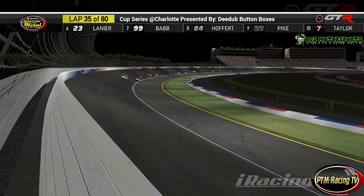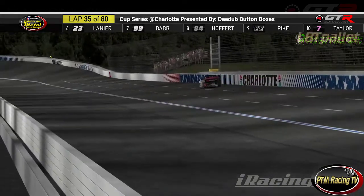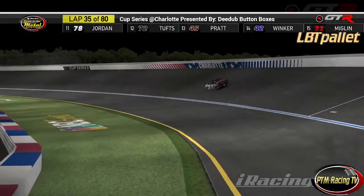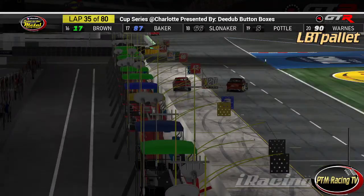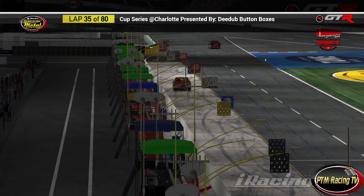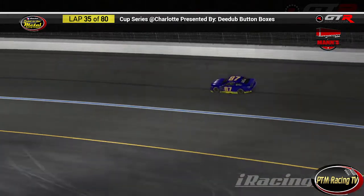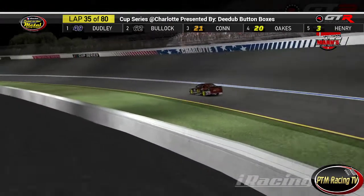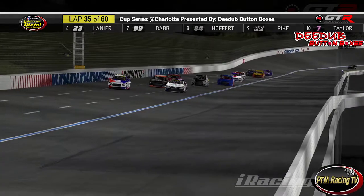Still a few laps left to go here, and obviously some hard battles coming their way, but some of the drivers that fell a lap down or fell out of that contingency, like the five Chantel Piles, now actually getting only closer to about two more laps down, or about three in the moment. Dustin Sonaker, Kevin Baker, and Phillip Brown all trying to get back on the charge, back on the lead lap. Dan Miglin, much of the same.